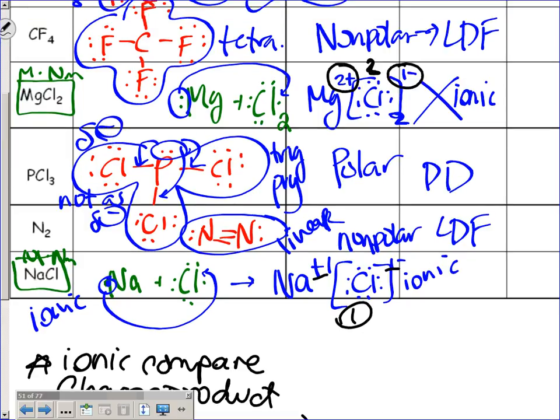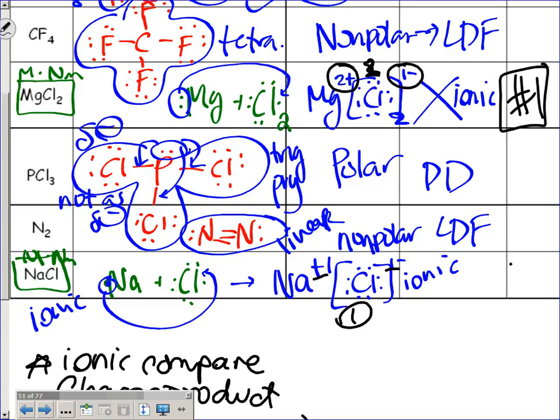Who has a stronger attraction, magnesium chloride versus sodium chloride? All ionics are called salt, so salt's not too specific. You mean table salt if you're going to say that. So this is number 1. This has the highest boiling point. Write that down. So then who's my second highest boiling point?